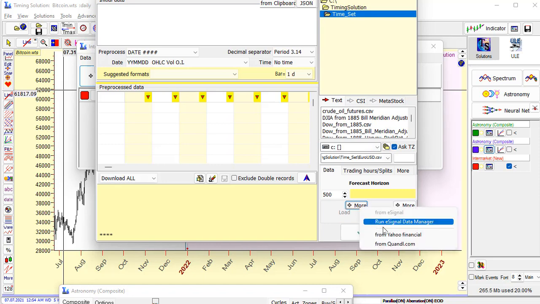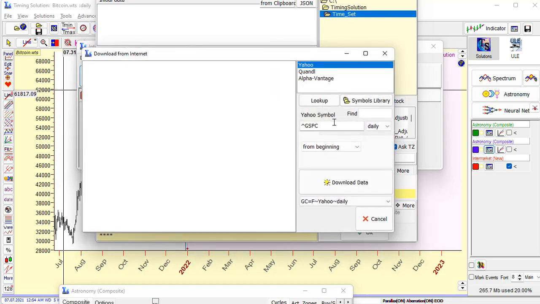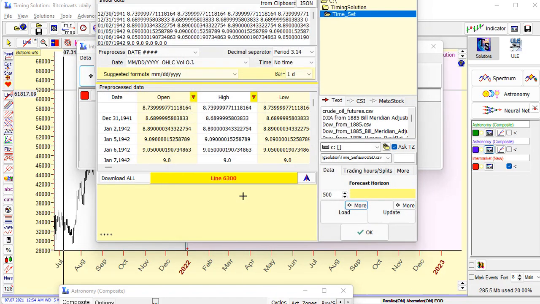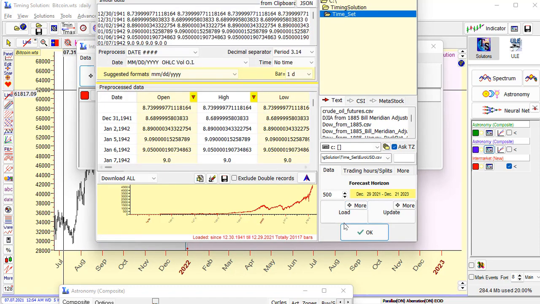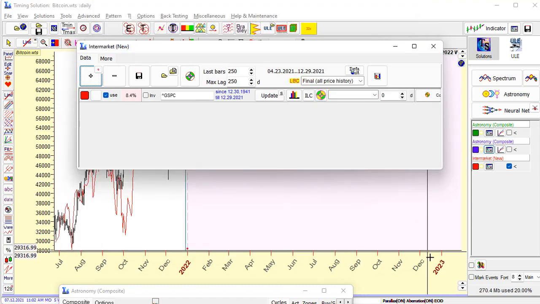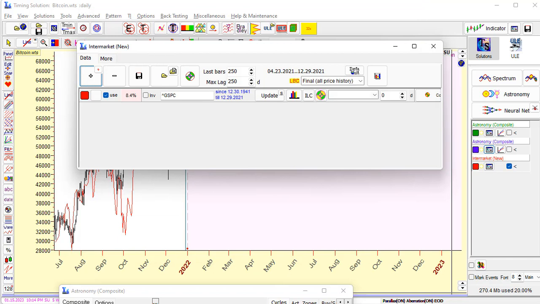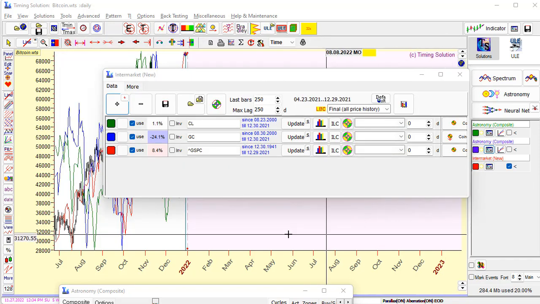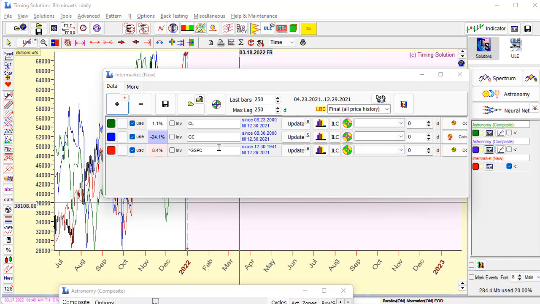Just click more from Yahoo Financial, this one, and click download. Okay, you see this is S&P 500, and now I'll download crude oil and gold. Okay, you see I have downloaded three financial instruments, S&P 500, futures for gold and for crude oil.